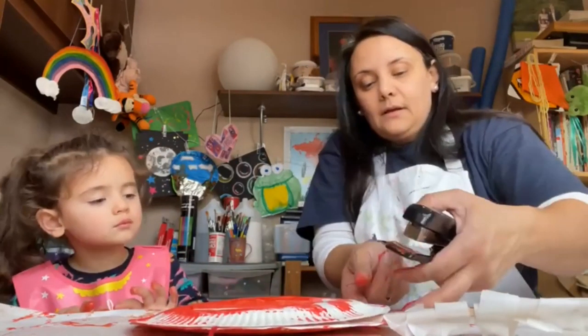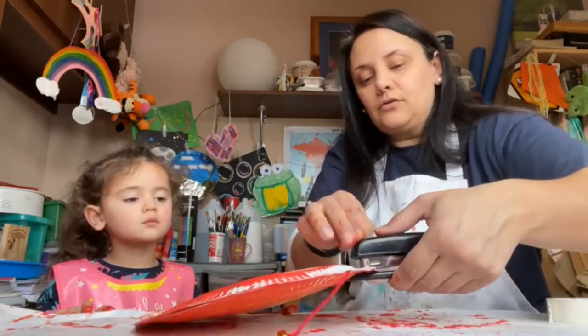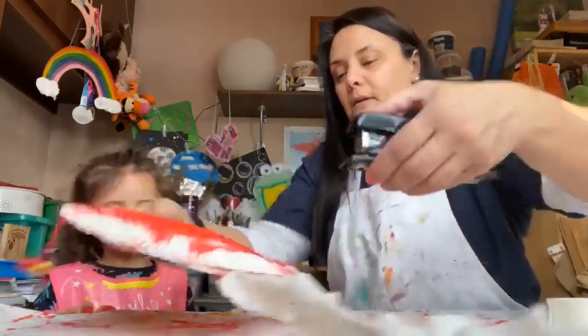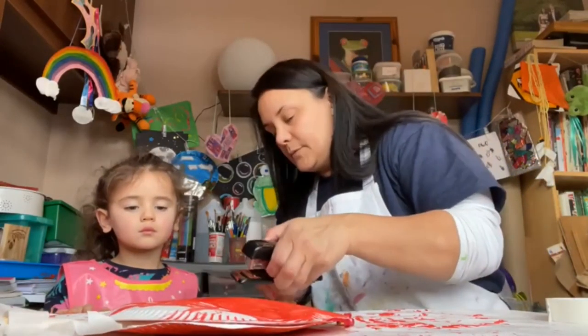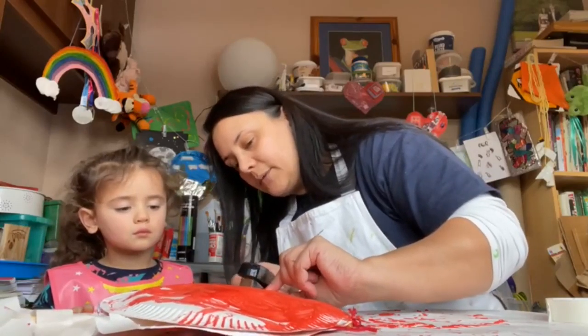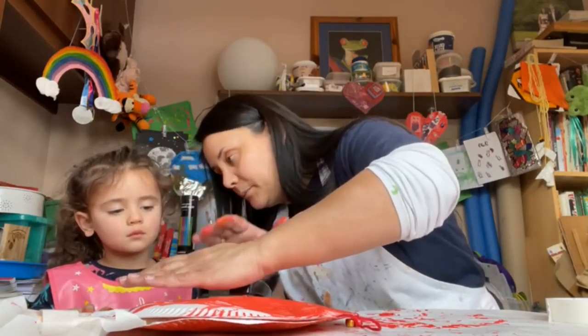So, we're going to put these ones in place here on the edges. So they're in place. There we go. And what I'll do is I just put a couple in to hold it, and you can go around and try and do a couple as well. Yeah?